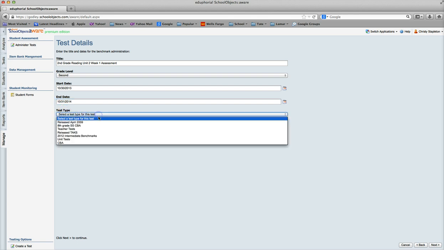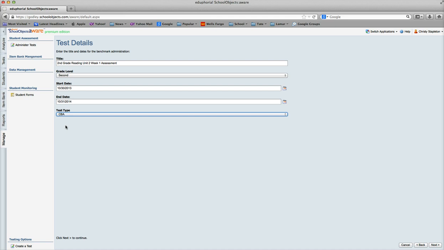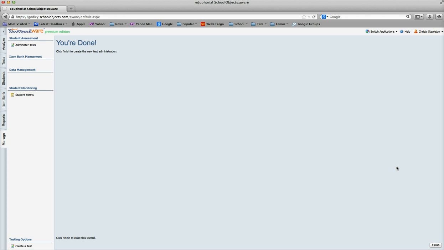And then on the test type, you want to make sure you select CBA so that it goes in the CBA folder. And then click Next. And then click Finish.